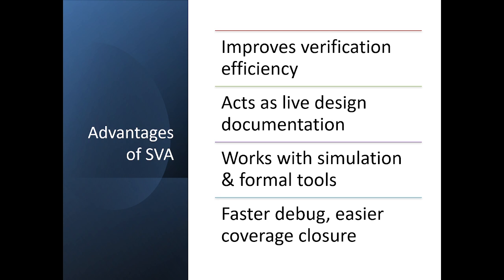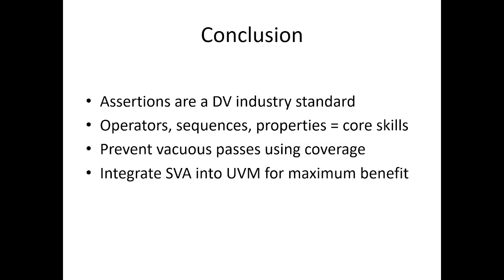There are some advantages of SVA as well, as we discussed in previous slides. It improves verification efficiency, documents intent, and also helps in simulation and formal verification. In conclusion, as we discussed earlier, mastering SVA properties and sequences makes for stronger verification engineering, when you use cover properties to avoid vacuous passes and integrate SVA into your UVM flows.